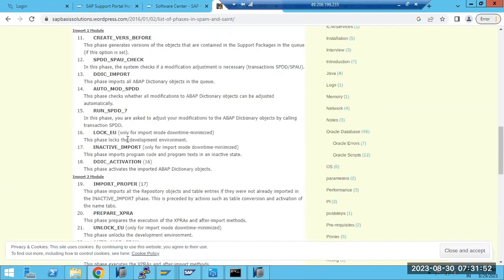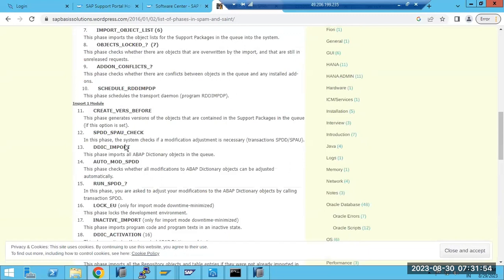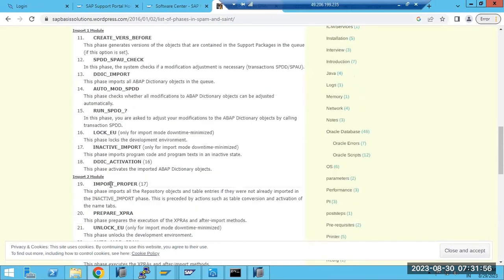So in these 27 steps, the 19th step, IMPORT_PROPER, right? It's a very important step here. While you are in the IMPORT_PROPER step, it will import all the objects and the table entries. So when you are in IMPORT_PROPER, you cannot roll back the patches.